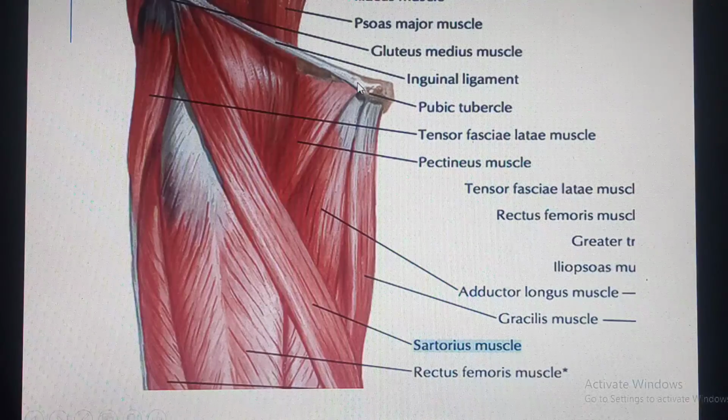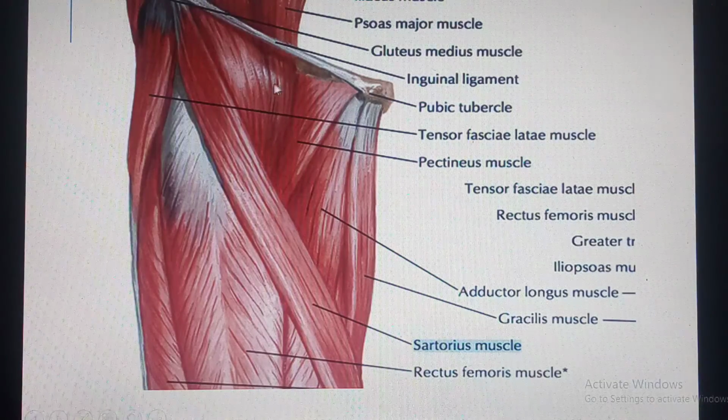Now this inguinal ligament is very important because it more or less serves as the flexor retinaculum, which will help support the content of the femoral triangle, this triangle over here, during flexion at the hip joint. So when you flex the lower limb at the hip joint, the content will have to be stabilized, kept in place with the help of this inguinal ligament, acting as a flexor retinaculum, so to speak.